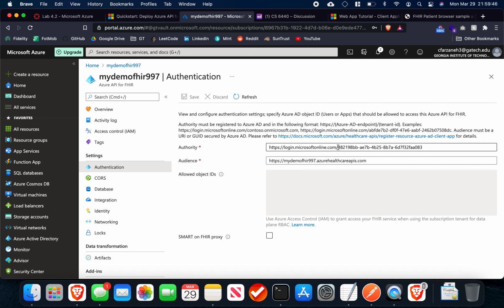Over here, this is my tenant ID, which is basically an ID pertaining to the user. The default is fine for me over here. As you can see, if you would like to, you can change your authentication method and provide more tenant IDs in this field if you desired. But the default authentication method is fine for me.